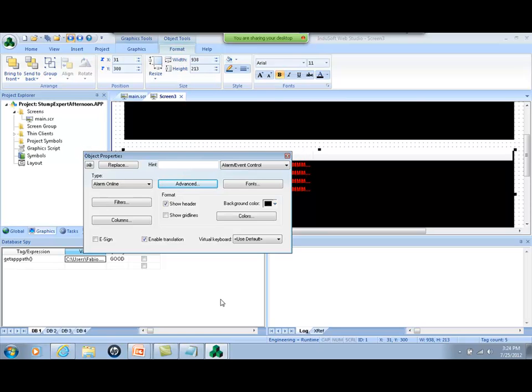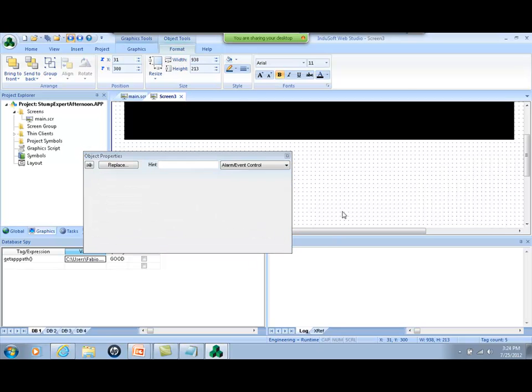So with different alarm groups, alarm summaries, you can display different alarms and allow users from different groups to acknowledge alarms from each one of those controls. This is one way of doing that.